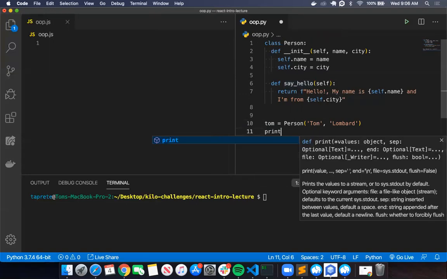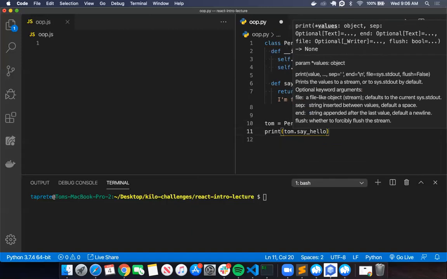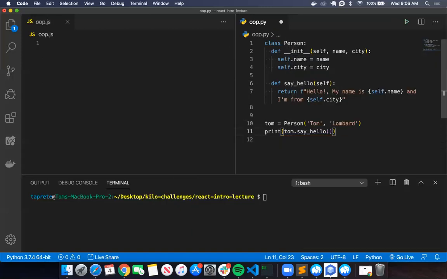So it's print Tom.say_hello, and I need to invoke that method. All right, now let's run this. So this is the basic class, the name of the class is Person. We need the init. When does the init method execute? You initialize the variable like that. Yep, when I initialize a class instance.